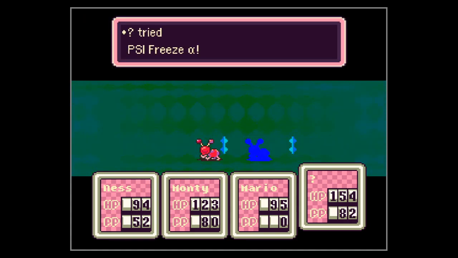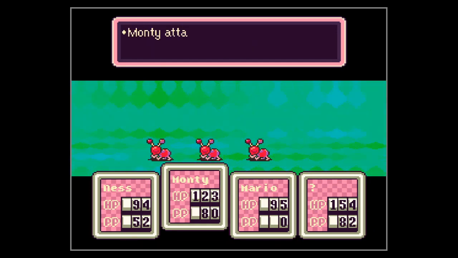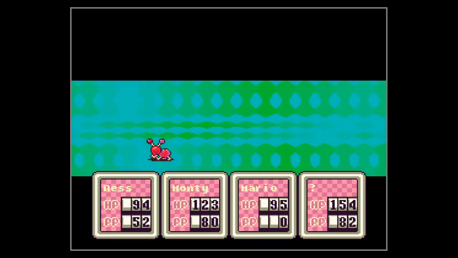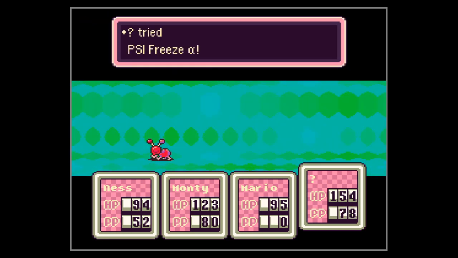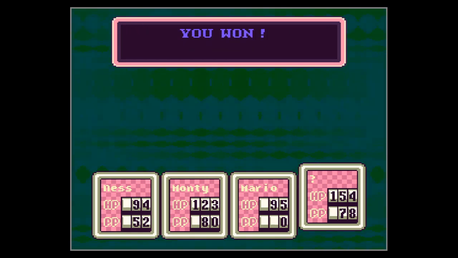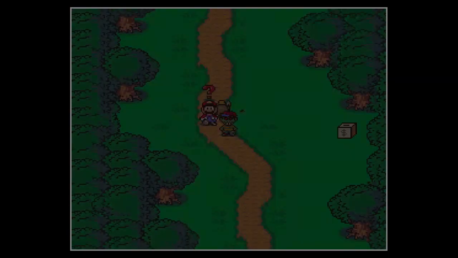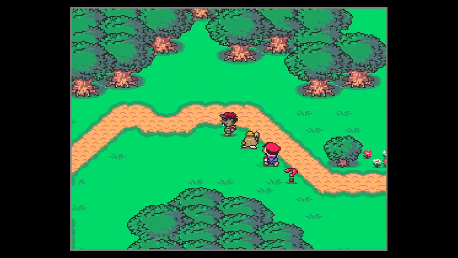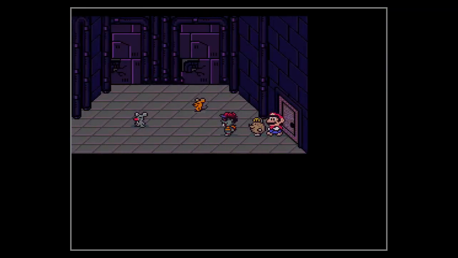I'm not haunted by a ghost, so I can fight some ants. As the old story goes. Chaotic Formid. They are now formicating in the great beyond. Fobbies! I like fobbies.